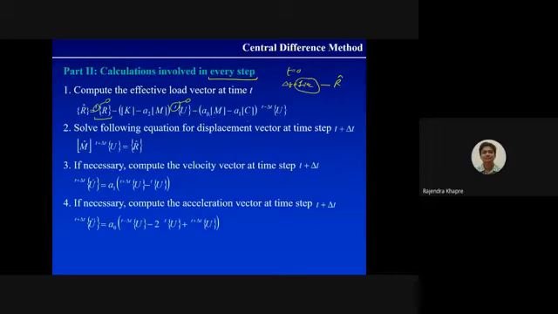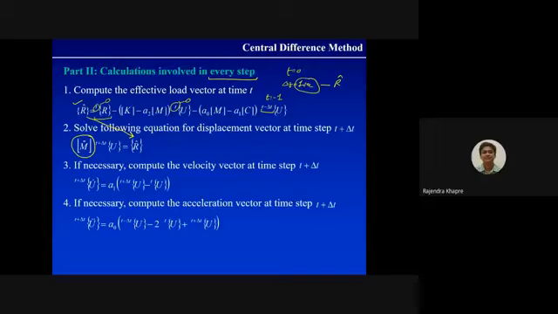Now A0 into M plus A1 into C, and here you are getting something like t minus delta t. So t will now be minus 1 second. This we have already calculated. So accordingly we can get the effective load vector, and this effective load vector will get transferred over here. The effective mass matrix, this we have already calculated.